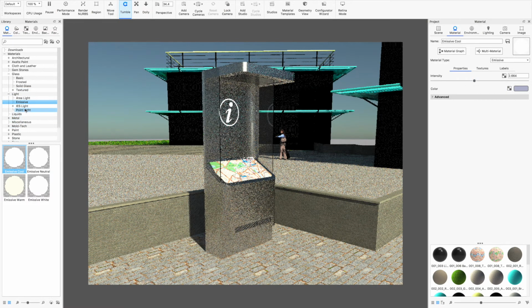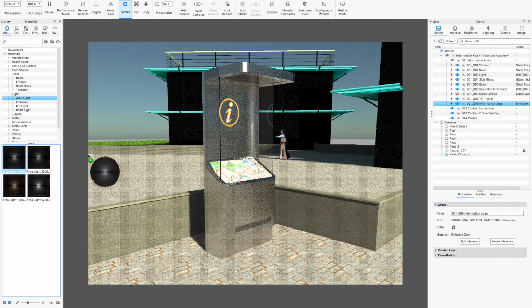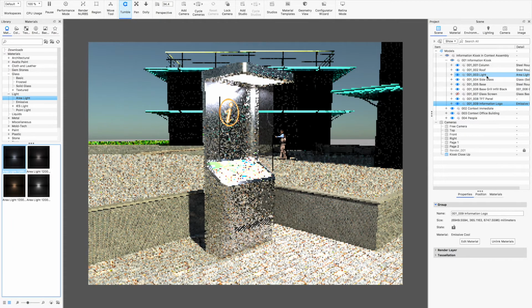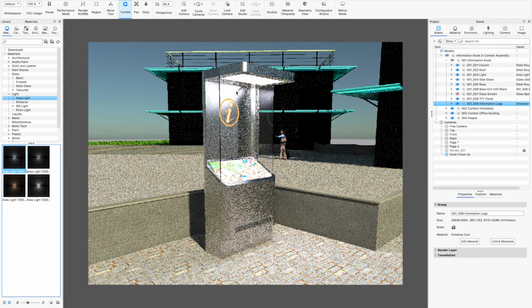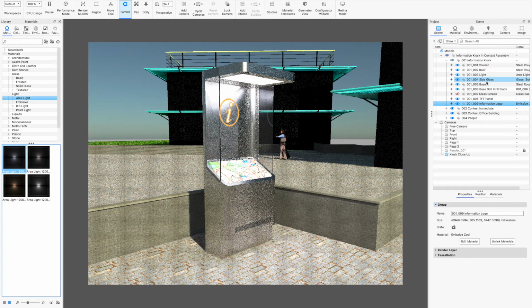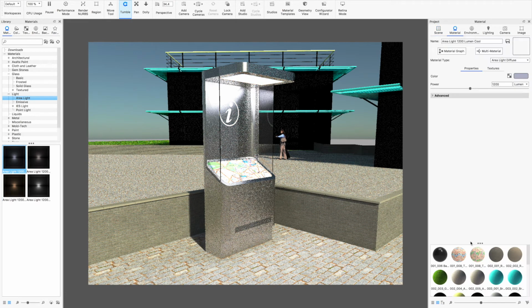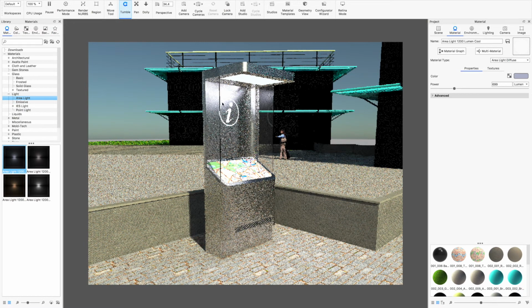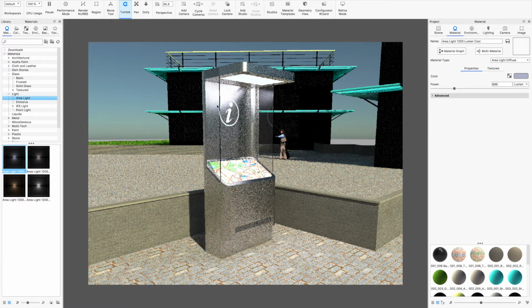Now I'm going to try an area light, but probably this is going to be a little bright, and it's going to give me a problem with this reflection here. Of course, I can go into the light itself and reduce the power of that illumination, but we still might find there's too much going on with this reflection off the back panel.